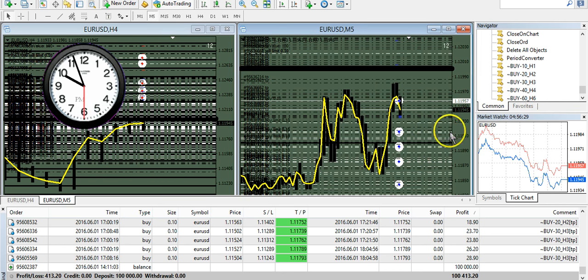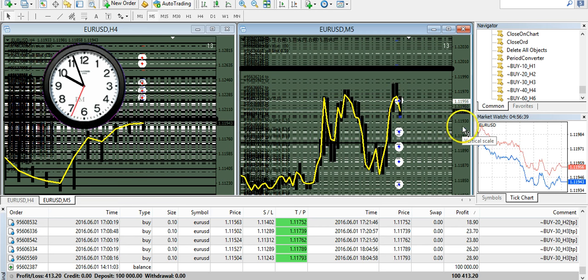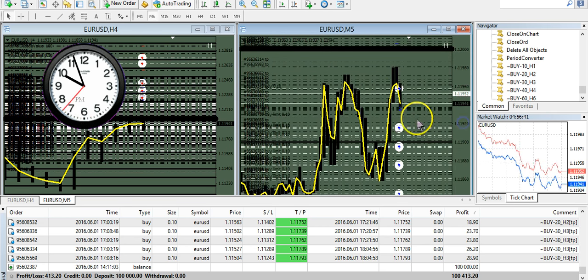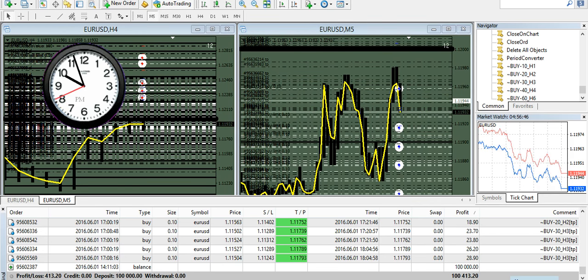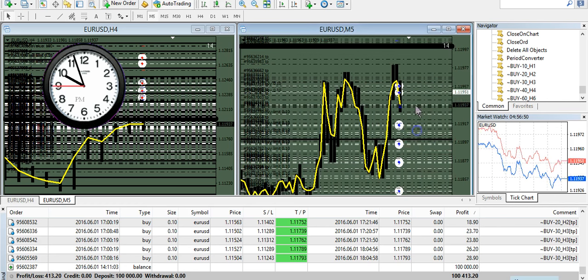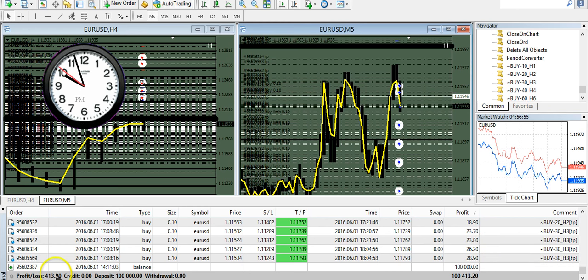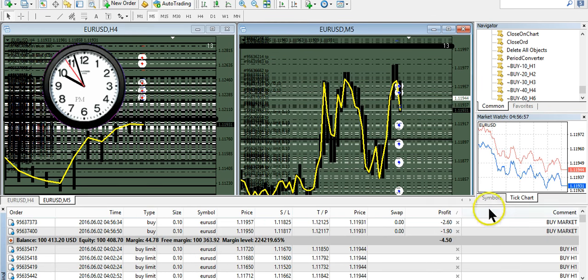Now here's where the discipline comes in. And see how I got my shitty fill? I'm not buying the bid, I'm buying the ask. They're going to pull it back. But I just bought one. On my real money account, I'm going to buy only on limits. I'm going to buy again. I can get a better price. See? Just got a better price. That's how you scale into a system.